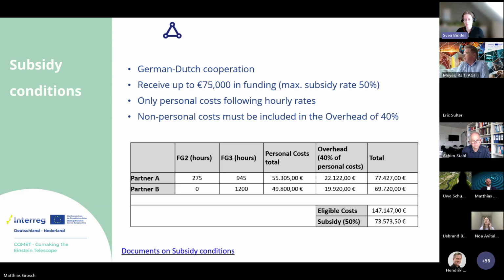If we calculate the overhead of 30% of the personal costs and sum it up to a total, partner A has a total cost of around 77,000 and partner B around 70,000, and the subsidy will then be half of the eligible costs.